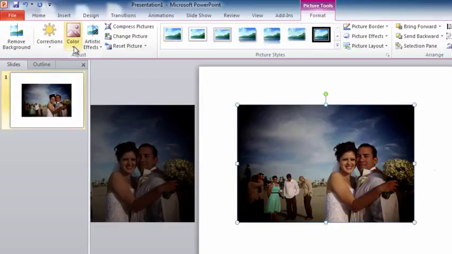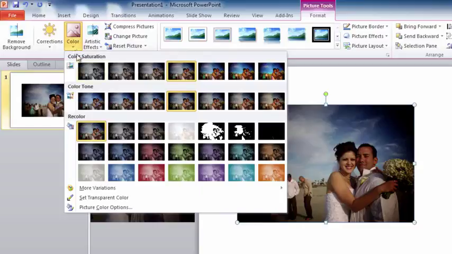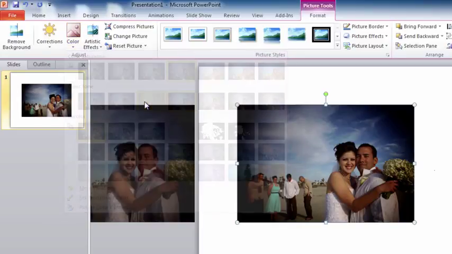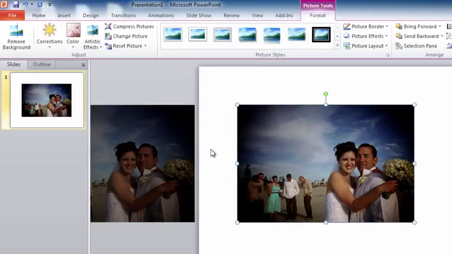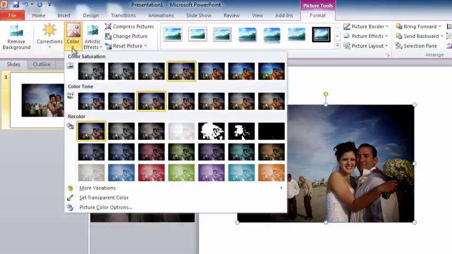So let's click the Color button to see the options there. When you click Color, you open another drop-down menu. Again, you see as you mouse over the color adjustments, the picture will change: the saturation, the color tone. Saturation is how much color there is, and color tone is how warm, going toward orange and yellow, or how cool, moving more towards blue, it will adjust. And this looks too warm to me, so I'm going to click here to cool it down, and that's good right there. And you can also do color effects using the Color dropdown. You could select black and white.